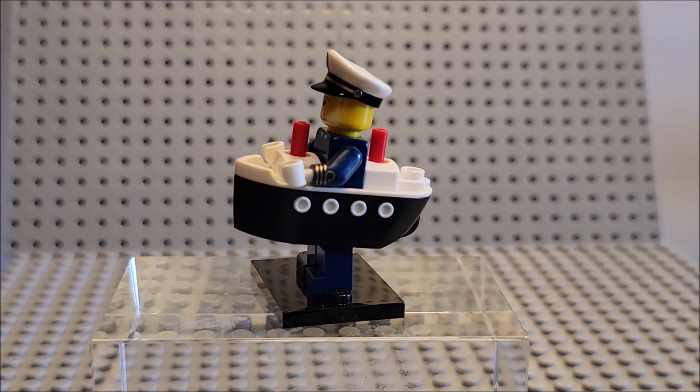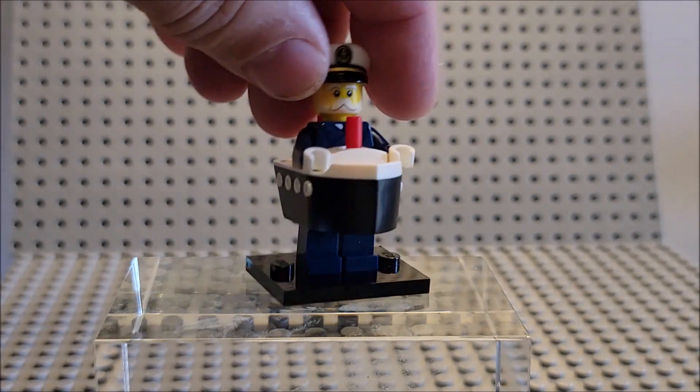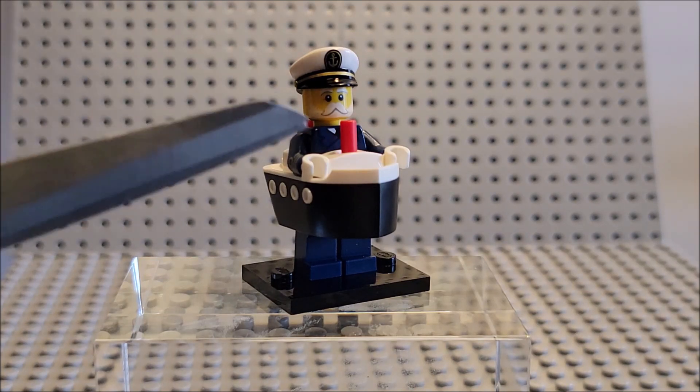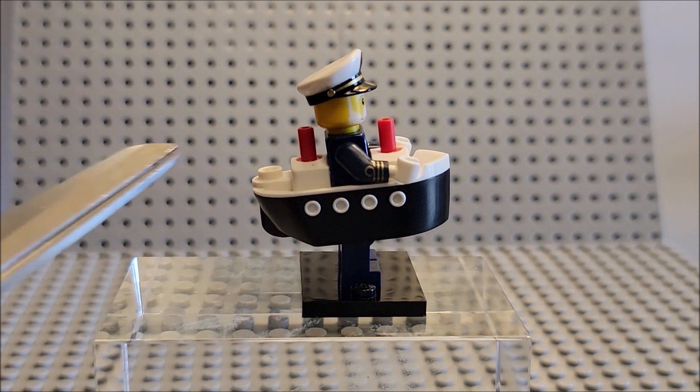He is the tall character and he is a bigger piece. He does have detail right here, and he does have detail — a little bow tie there — and he has detail on his arm. Other than that, not much detail on the figure itself. They pretty much emphasize that he's just in a gigantic boat. It does have little red stacks on both sides.